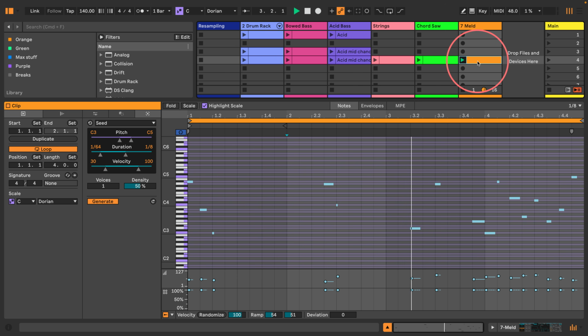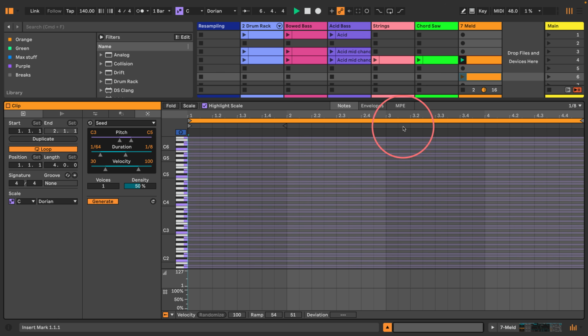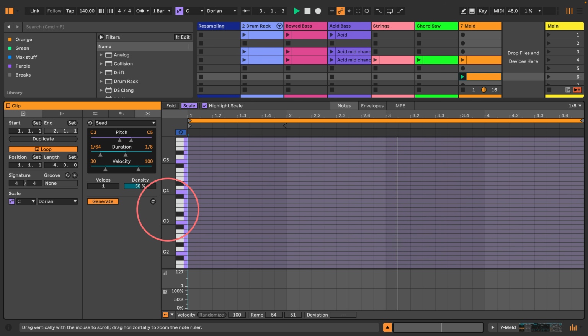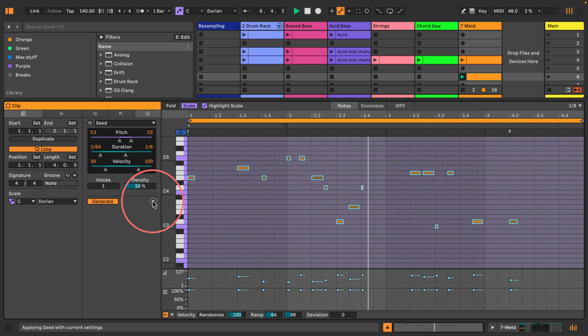All right, I kind of like that, but it's not really good enough right now. So I'm actually just going to go to this one here. I was quite charmed by its sense of phrasing. Let's go to this clip. And let's fold the scale. And so I've told it to go somewhere around C3 to C5. Let's see what it does. Let's hear it with the drums.